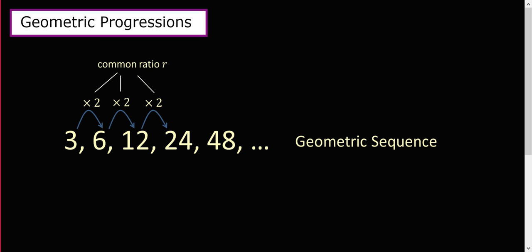So we're saying that if we begin with one term, for example, 3, we're going to multiply each term to get the subsequent term. So it's a term-to-term rule that we've got going on here. 3 times 2 is 6, times 2 is 12, times 2 is 24, times 2 is 48. And that's a geometric sequence as defined by this common ratio. So we're going to develop a formula for the nth term of a geometric sequence, and we're going to have a look at sums of geometric series, all using this common ratio.